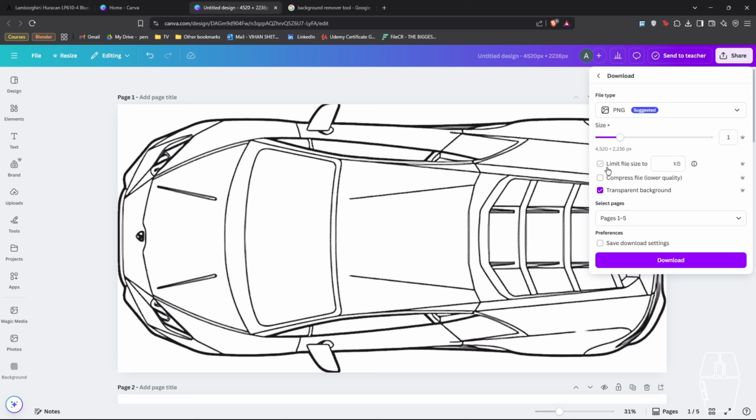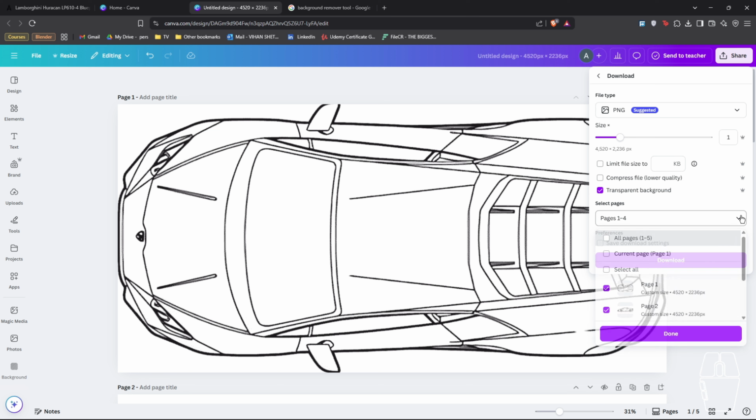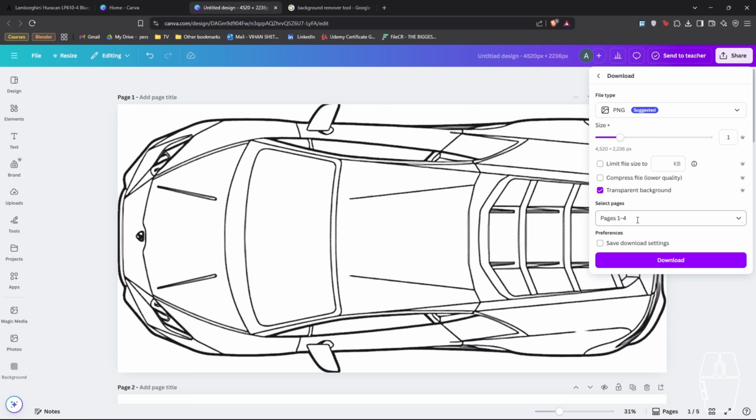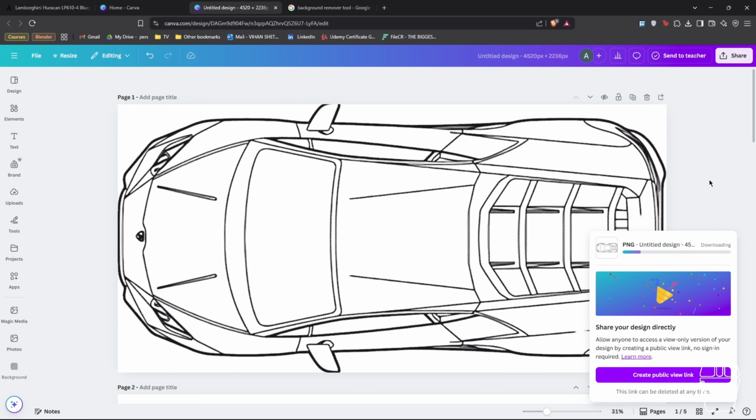So what I'm going to be doing now is just exporting these. Just go ahead, click on download right here, just go to a transparent background right here. A limited file size is not necessary for this, so that is okay. Just go ahead after you've done the limited file size thing, if you do have a restriction. We're going to be needing all the pages except the last one. We just kept that as a backup.